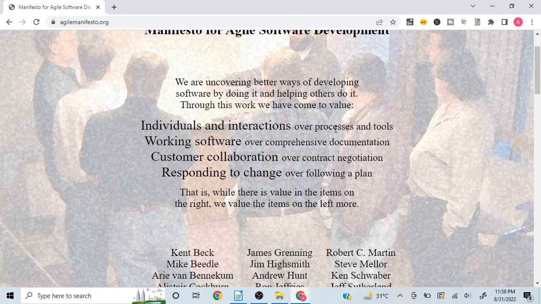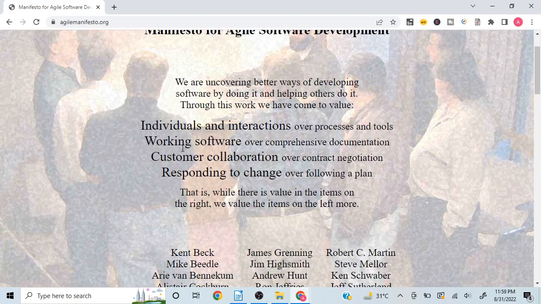For example, let's say you are trying to test a particular thing, and there is a certain process which needs to be followed, but based on the team interaction, we feel that this particular process and tool will have lesser advantage in terms of time or quality, and they want to change it. They want to use some other method which is available to the team, so they will go with that particular method. So we are prioritizing individuals and interactions over processes and tools.